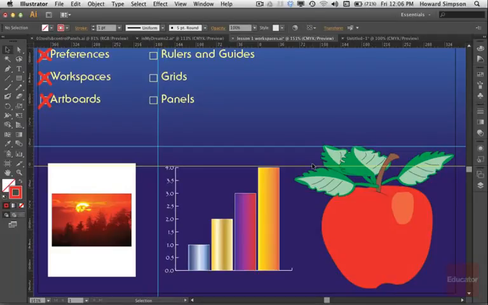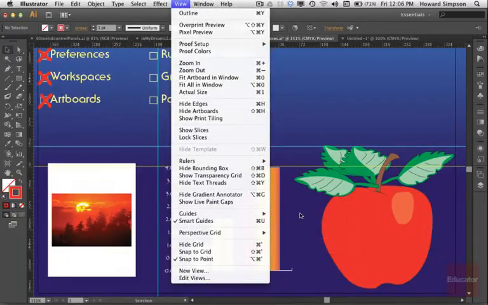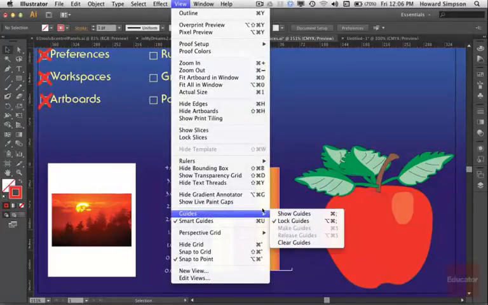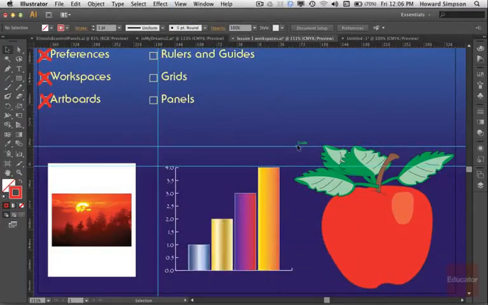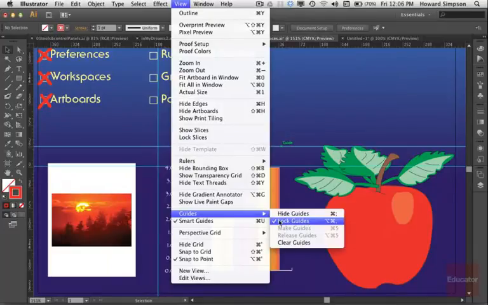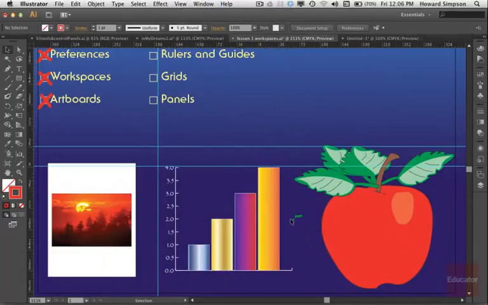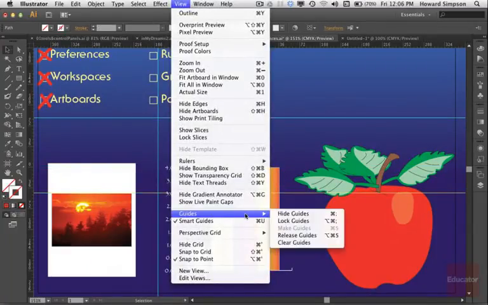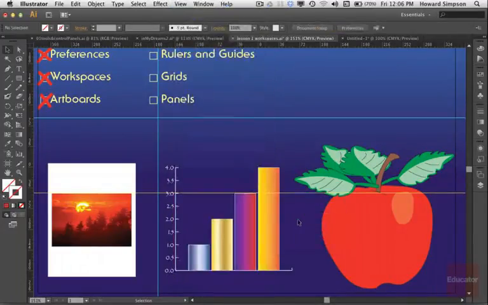All right, now with guides, I can hide the guides. Okay, bring the guides back, so View, Guides, Show Guides, and I can move the guides. Right now I can't because they're locked, so I have to go to View, Guides, and it's checked, so that means it's locked. If I click that, that will uncheck it, and now I'm able to move the guides if I need to reposition them for any reason. And it's a good idea, after you get them to where you want, to lock the guides.